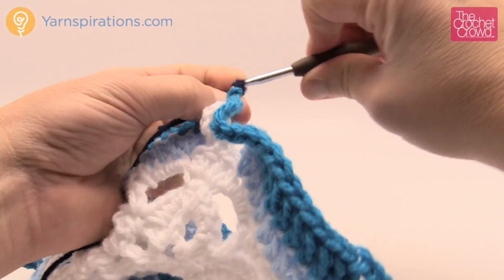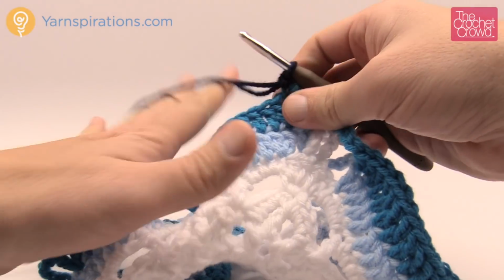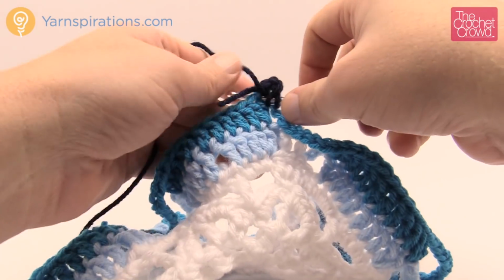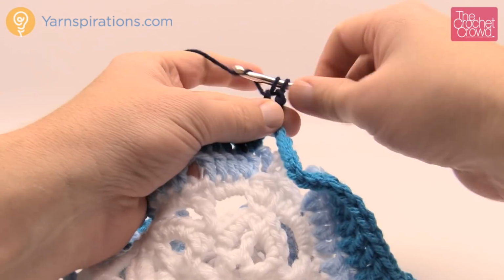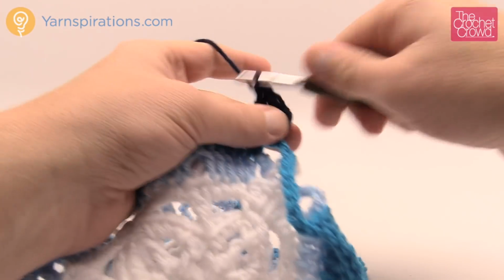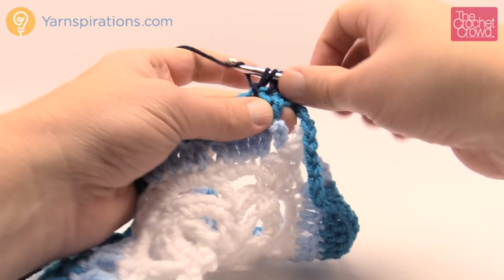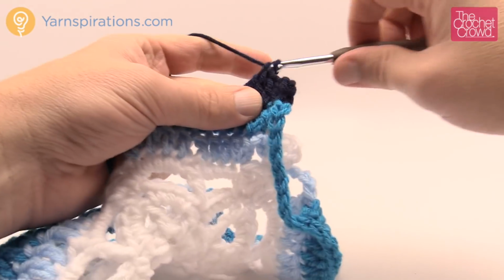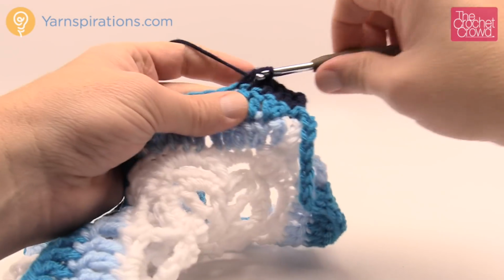and I want to chain 3. So 1, 2, and 3. Double crochet again into that same spot. Okay, so you have your 2 to begin, and then just 1 double crochet across until you get to the final stitch, and you're gonna put in 2 double crochets on the other side to keep this in balance.